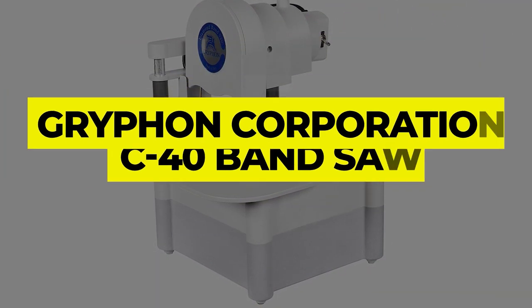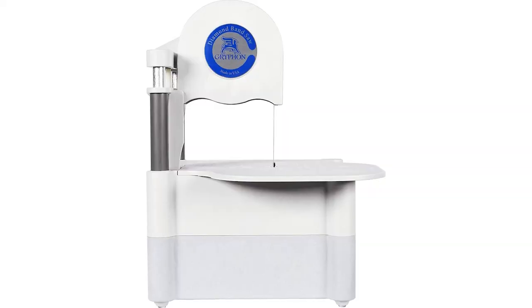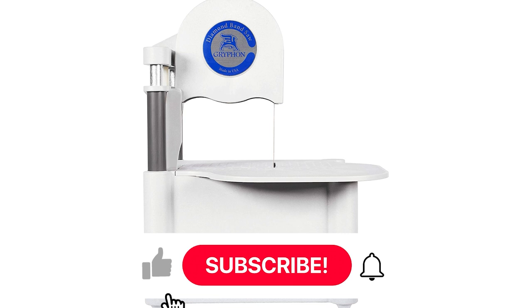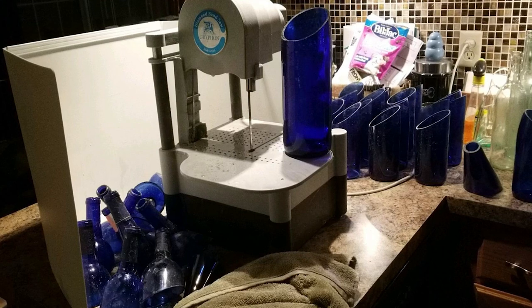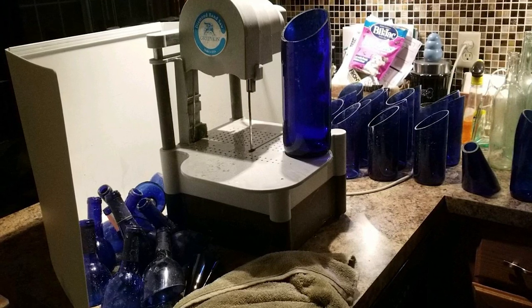Number 5. Griffin Corporation C40 Bandsaw. Most bandsaws are designed for wood, metal, or plastic, but the Griffin C40 is a great option for cutting glass, as well as tile, stone, and ceramics. Precision glass cutting is difficult for anyone other than professionals with the best equipment, but the Griffin C40 is a more affordable option than a CNC machine for precise cuts with this fickle material.